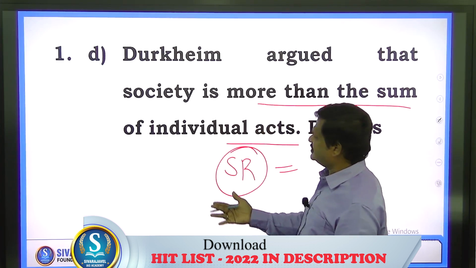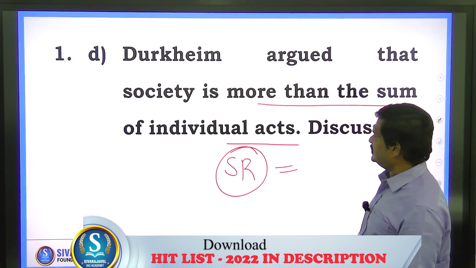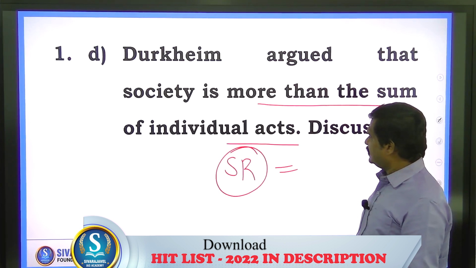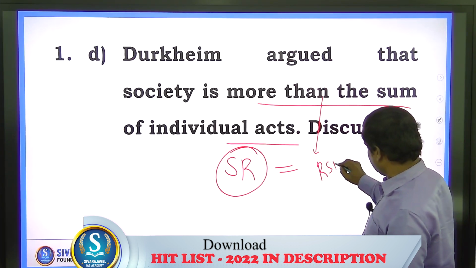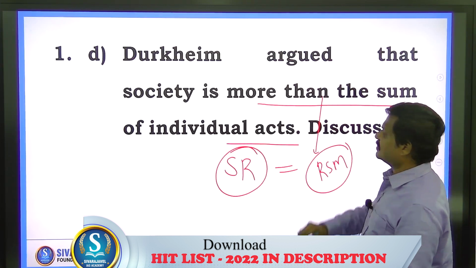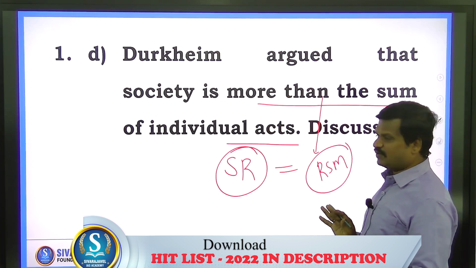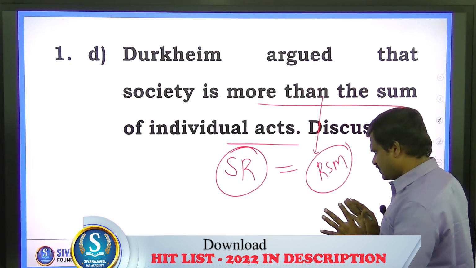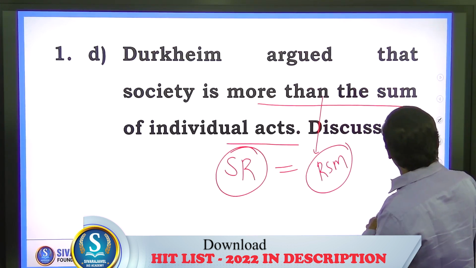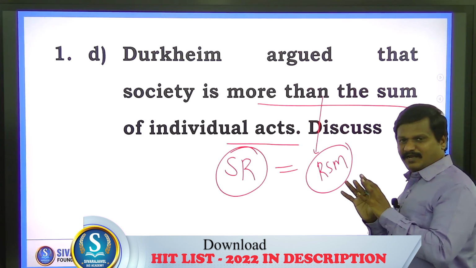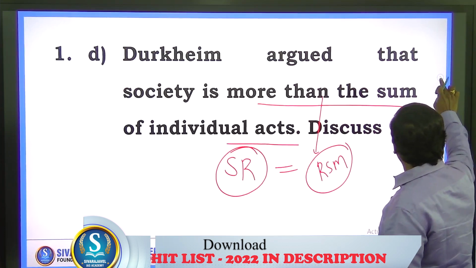So, this is a very, very straightforward question on social realism. Understood? He also made this statement in his book Rules of Sociological Method. Right? So, this is a very plain question which does not require any excessive use of mind. We can use the mind only at a moderate level. There is not too much demand, intellectually speaking.